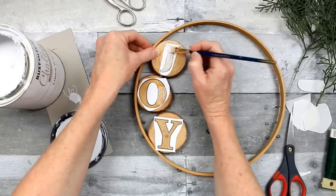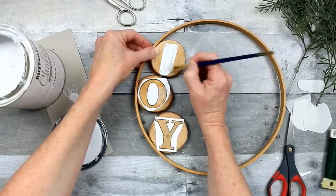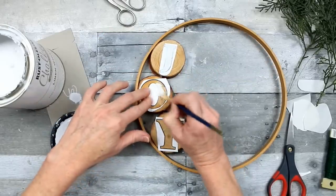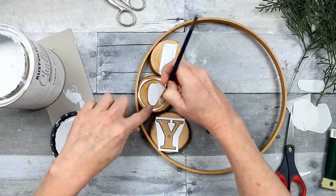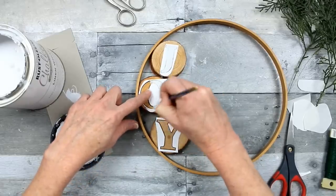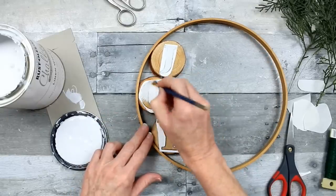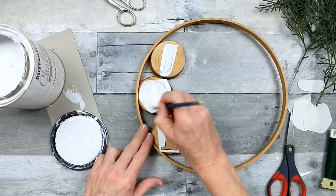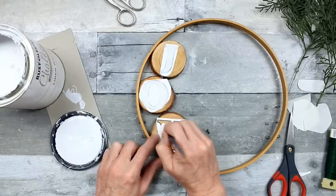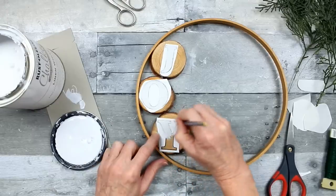I'm taking a stiff, flat little brush and just starting to put the paint down on the sticker outlines. You don't want to use too much paint, and since I've never done this method before, I was scared it was going to have a lot of bleed through. So aim for the center of your letters, and don't push underneath the edges of the paper. Don't get under the edges of it or it will bleed through. I tried to stay toward the center and then use some up and down motions to get around the edges. It seems to have done the trick pretty well.